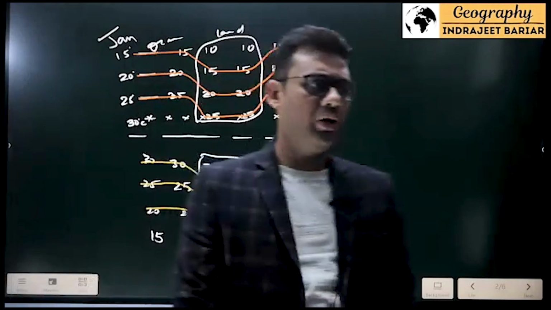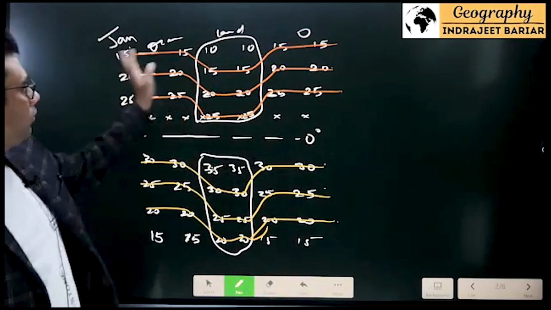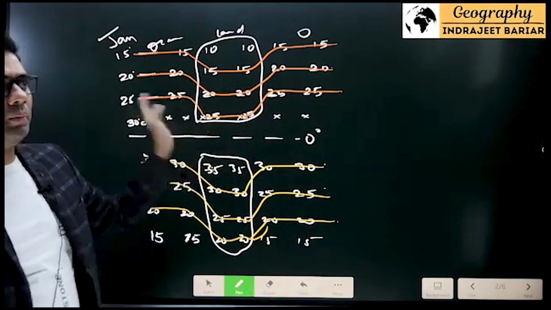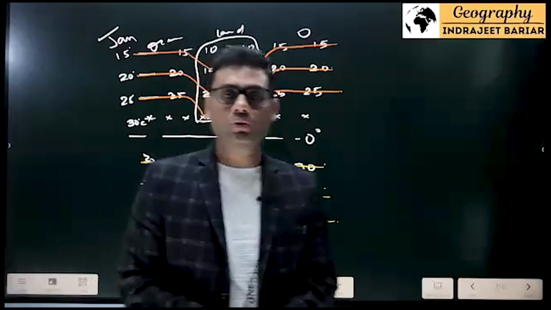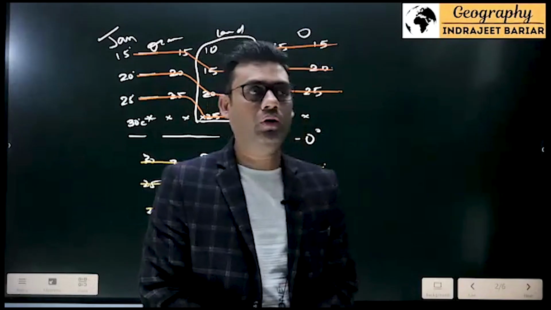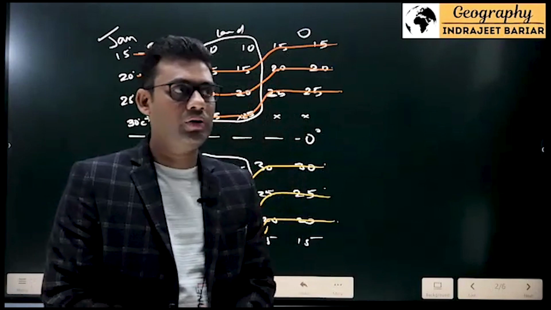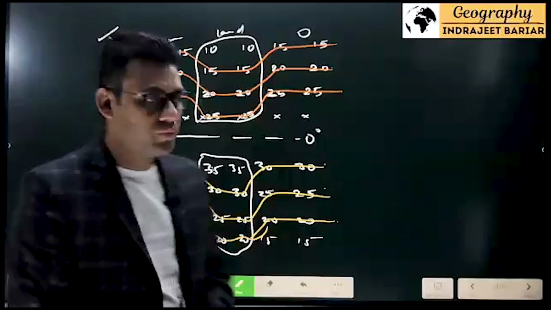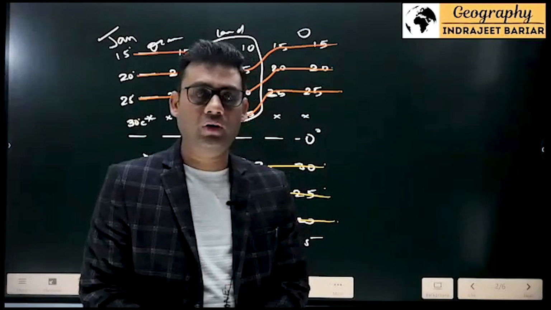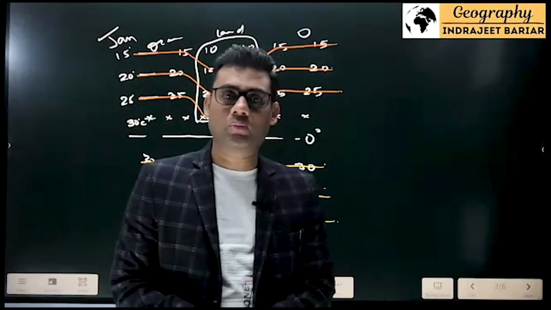आप अपने नोट्स में जुलाई के लिए बना के बताइए मुझे. बिल्कुल ऐसे ही करेंगे. वैल्यूज लिखते जाएंगे. Multiple values. So in the July isothermal pattern, what did we get? In the northern hemisphere over land, the isotherms are bending towards north. In the southern hemisphere, over land, the isotherms are bending towards north. So this is how we can figure out the isothermal bending.